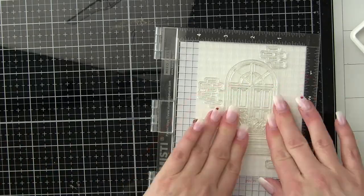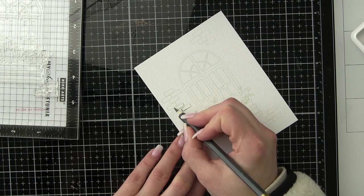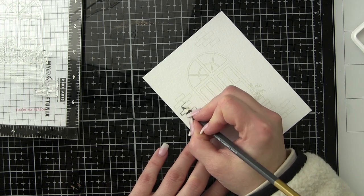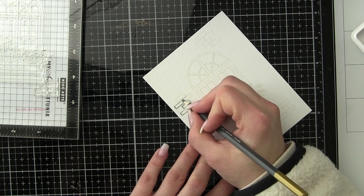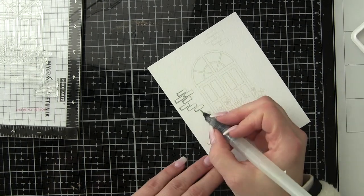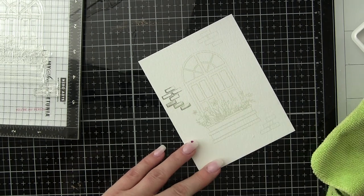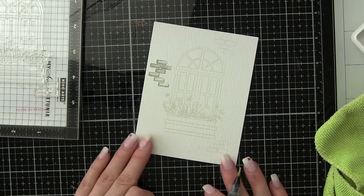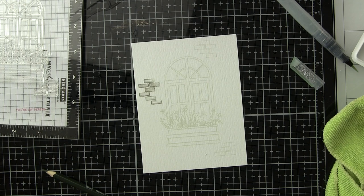The only things I am using are a couple of dies from my stash and these watercolor pencils that I actually got in a past Simon Says Stamp card kit — they work really nicely for creating a beautiful no-line watercolor look. This background panel is a four inch by five and a quarter panel of the watercolor cardstock included in the kit. I trimmed it down a little bit to stamp it and started by stamping the window and the bricks using Lawn Fawn Jellyfish no-line coloring ink.